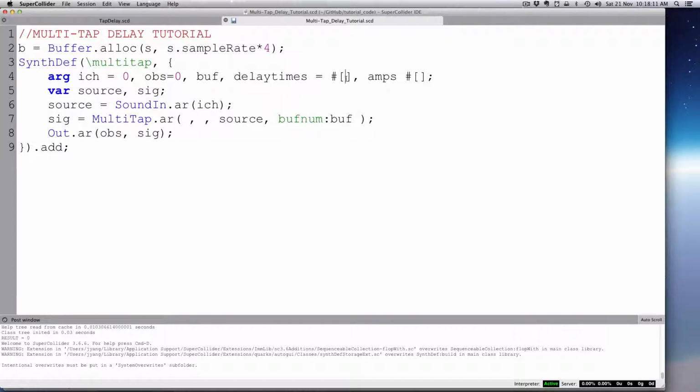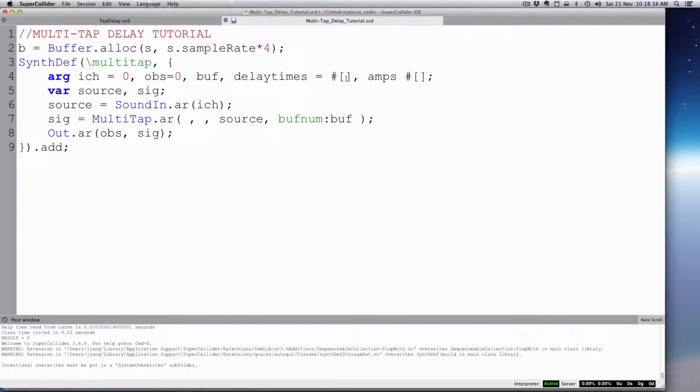Basically, you're stuck with that particular tap until you kill that synth and start another one with a different kind of tap. I'm sure there's ways around it if you really are keen on having a movable delay time while you're playing. You can have several synths that fade in and out or something like that. They're all kind of hacky solutions. I think if you go to the SuperCollider Nabble mailing list, there's talk of some other solutions.